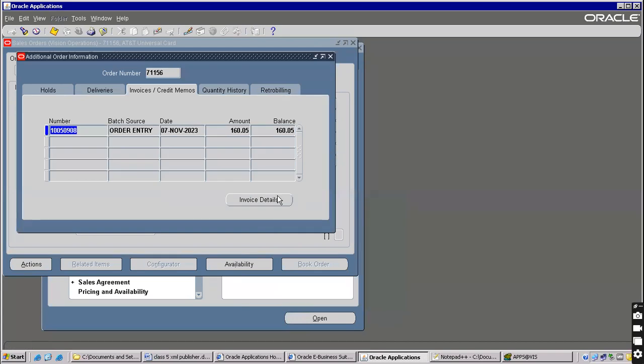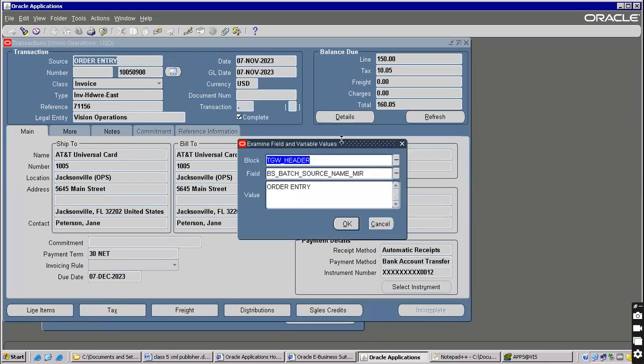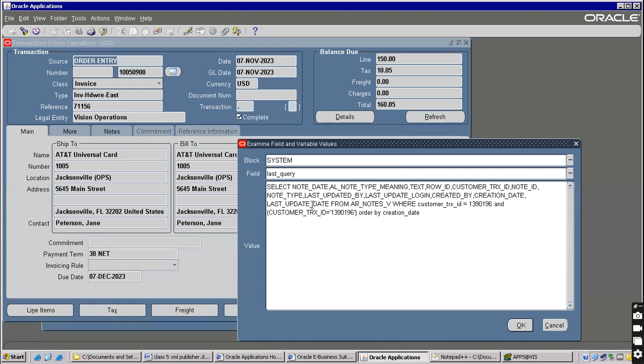If it is not available, system last query. You can simply go to Diagnostics, Examine. If Record History is not available, then only it is required. And here is the place you can see your table name. This is the view. Okay, you take the view and describe it, and you can see the joins.